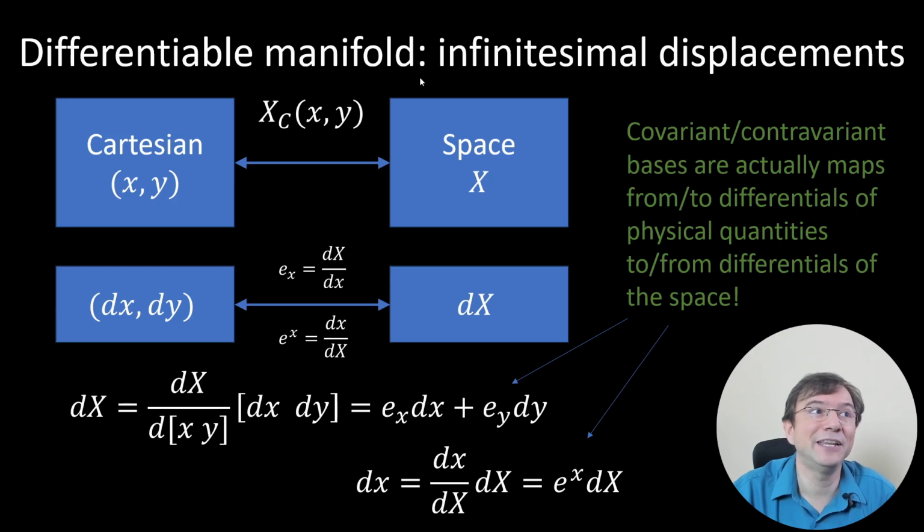If we have a differentiable manifold, we have this notion of infinitesimal displacement dx, or variation. You can call it however you want. But the point is that we have the space and we have Cartesian coordinates, and we have a map that from Cartesian coordinates we can go to the space and vice versa. And these are going to become infinitesimal displacements, like infinitesimal variations. And in the space, we are going to have infinitesimal variation on the space. So these are coordinate-free changes because they just represent infinitesimal variation in the space. And these are infinitesimal variations with units because we are varying the units.